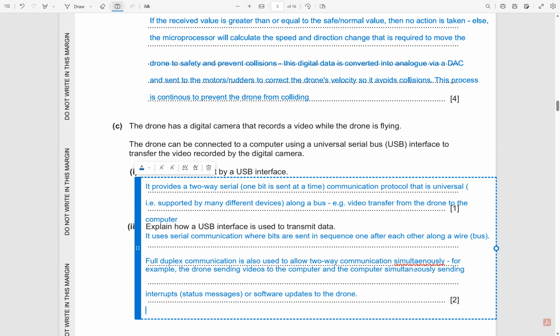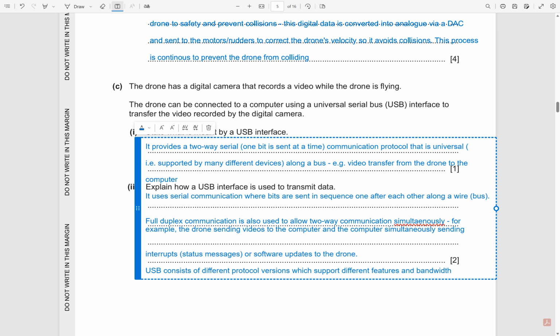So let's say USB supports different protocol standards, or protocol versions, which support different features, I guess bandwidth or data transfer rate. Obviously, USB 1, USB 2, USB 3.